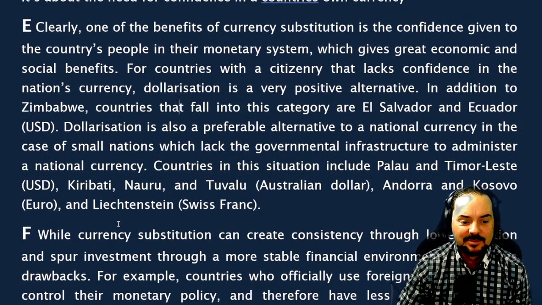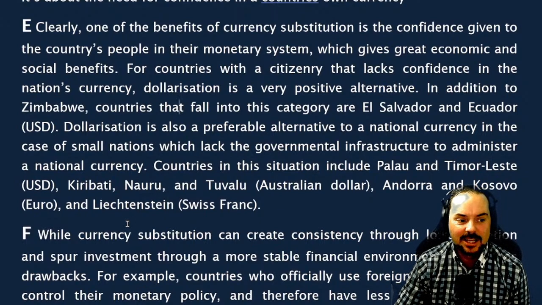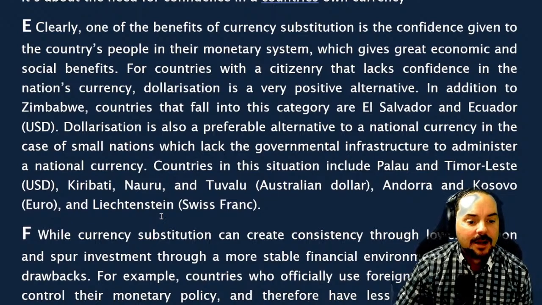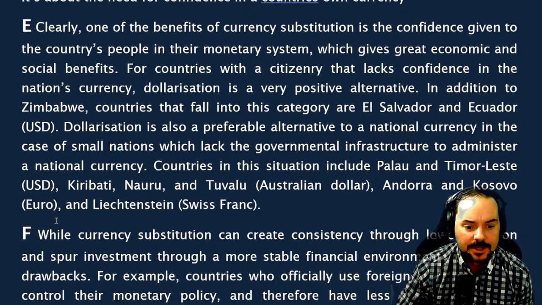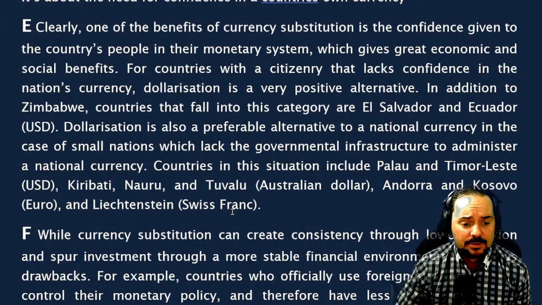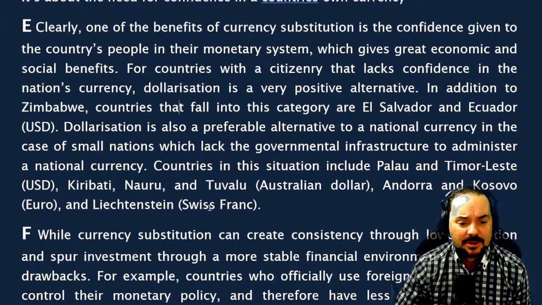Awesome. I love how you just read through those trickier words like citizenry and Liechtenstein. I can never. It's the smallest country in Europe, and it's got this incredible name, Liechtenstein. I hear it's a beautiful country, but it's tiny. It's like a tiny, tiny country. I think it's smaller than the island I live on. Anyway, it's good that you just read through those words. You didn't stop to think about what these are. You just read it.